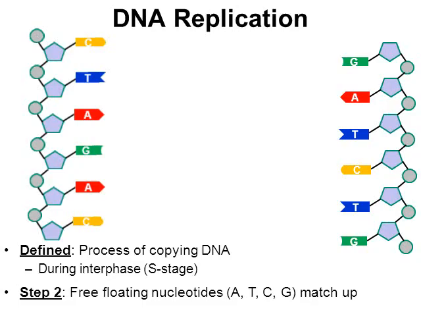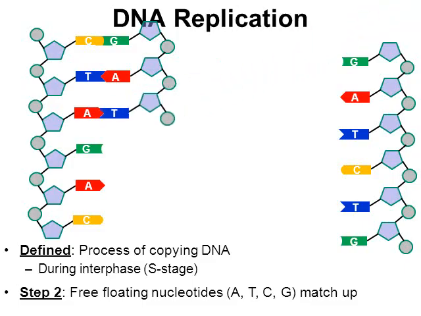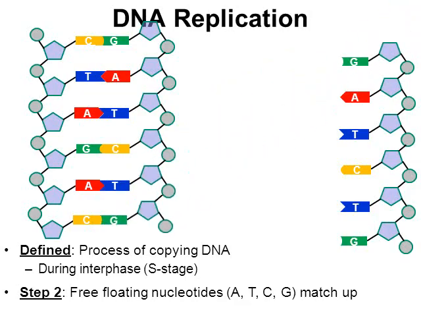So look on the left strip of DNA. I have a C on top. Top left, I have a C. Well, I hope you a G for guanine will float on in and match up. The next one down is a T, so an A is going to float in. The next one down, I have an A on the left, so a T will float in. The next one down, here comes a C. The next one down, here comes a T. The next one down, here comes a G.